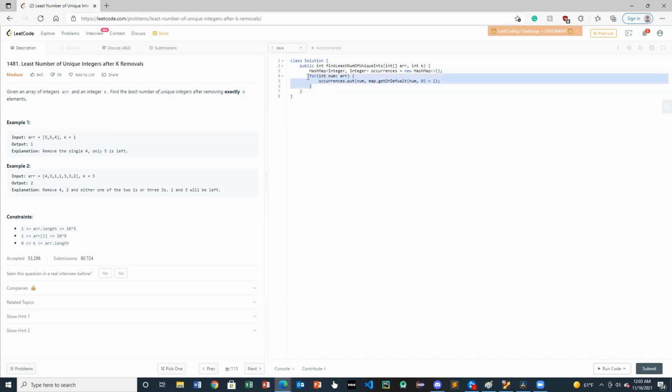So what this for loop is doing is, if the map already contains the number, we're just going to add 1 to the value, and the value is the occurrence. So say 5, okay, if we put it into our map, the default is going to be 1. We see it again, we're going to add 1 to its value. So 1 plus 1 would be 2, and so on. So we're going to do that to make the key, which is the integer, and the value, which is the occurrence. Okay, now we're going to use a priority queue.